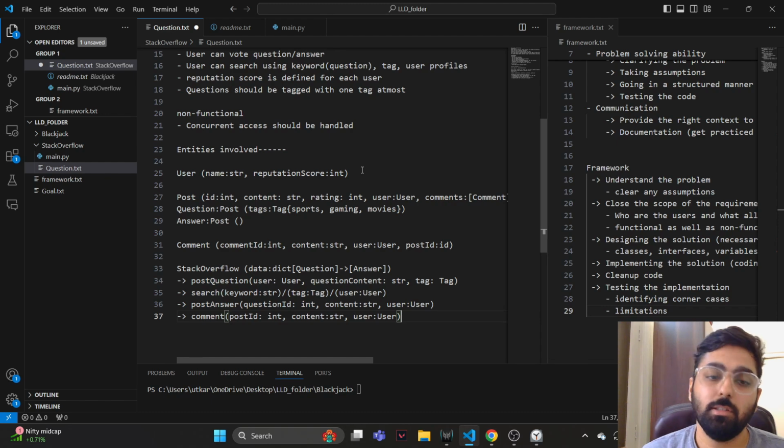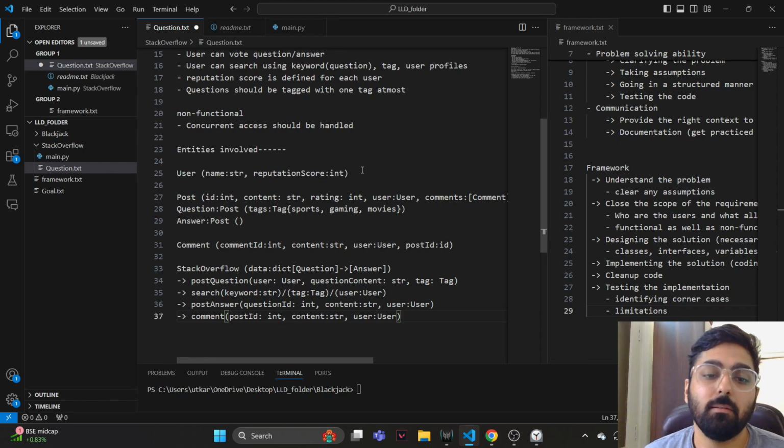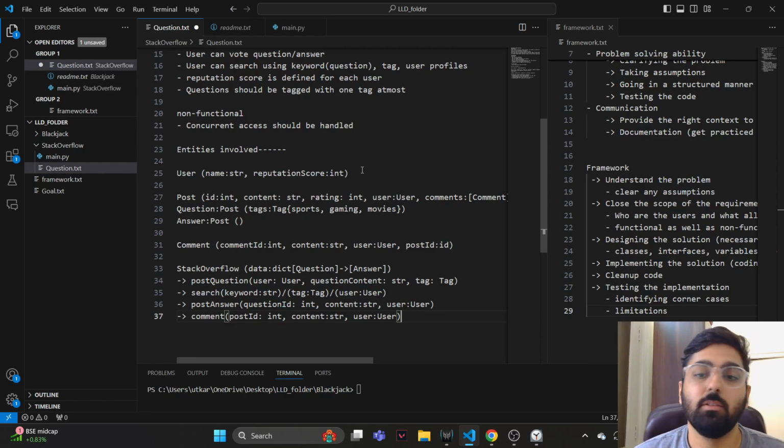One interesting thing over here is search. It depends on how fast we want the search to be. We have three types of searches right now because the data we are storing is in a question answer format. For example, if search by user is passed, imagine how that search would look, because suddenly a user object is given and each question is tied to a user object. So we're going to have to go through the entire dictionary and check for each question whether that was posted by that particular user, maybe even for each answer. So it would definitely take O(n) time. We'll have to sift through every single one of them because we don't have an index on user.